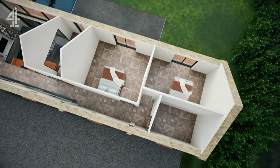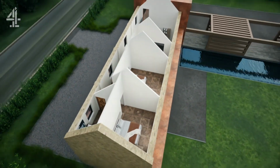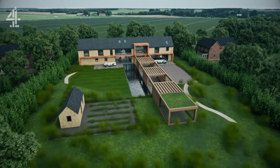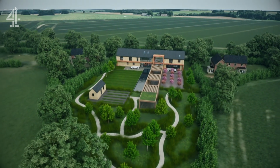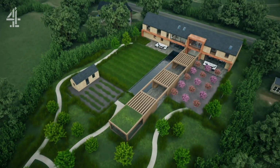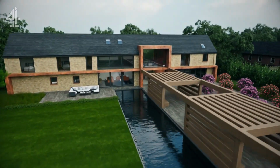Beyond it are 2 spare bedrooms for relatives to stay and the family to grow. And outside, there is more. Beyond the pergola, there'll be a garden room, a greenhouse, a fruit and veg patch, and beehives. This isn't just a new home. It's a whole new world and way of life. So Giuliano and Zara had better make sure whoever builds it for them knows what they're doing.